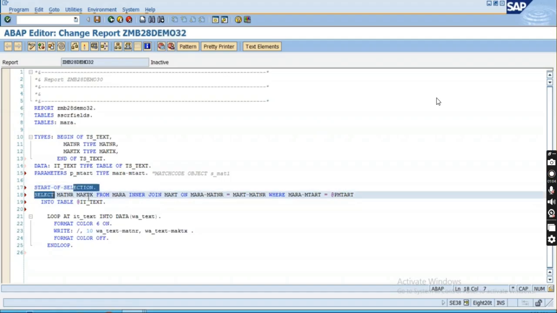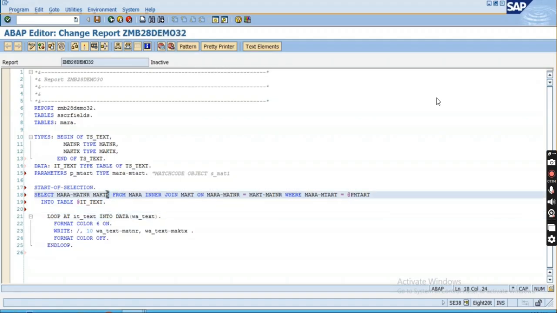Here, this MATNR and MAKTX, right? MATNR is present in MARA and MAKT both, so you have to tell the system which MATNR, MARA MATNR or MAKT MATNR, right? Here I'm just going to use MARA MATNR. Either you can use MARA or MAKT, there will be no problem because you are using the inner join. MAKTX is a single field in MAKT, so there is no ambiguity.